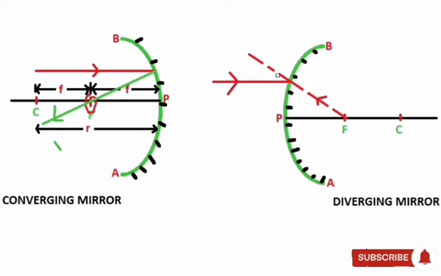So you can see that the ray coming this way, when it touches the mirror, when you look through the mirror, will appear to come from this point here. So this is a diverging mirror. The convex mirror does not actually converge the rays at F, but rather it diverges them, making them appear as if they come from F. But for the concave mirror, the rays will actually converge at F. They will meet at F. They will always pass through F. All the rays will come and meet at point F.